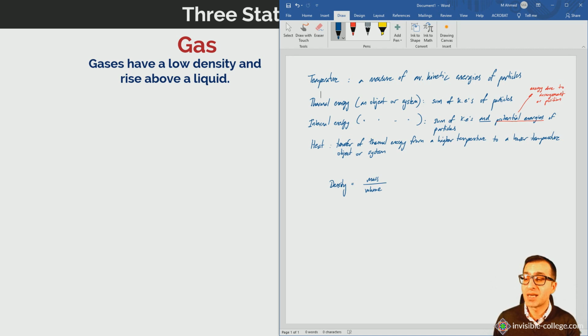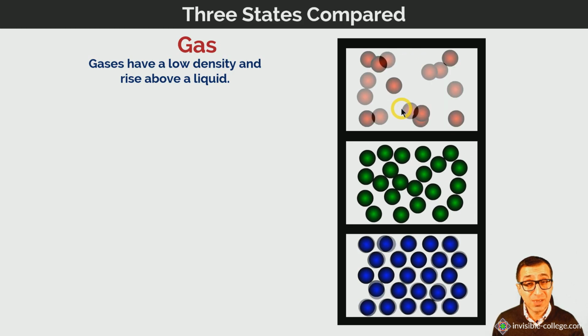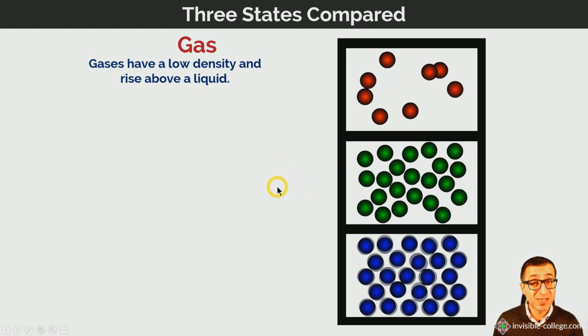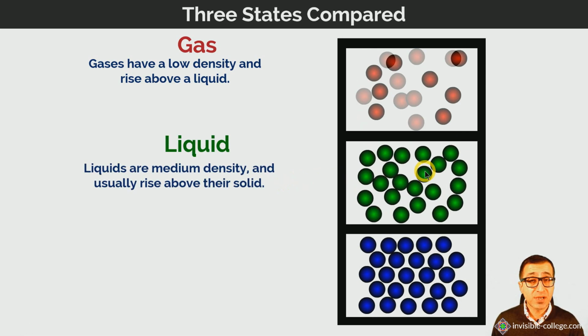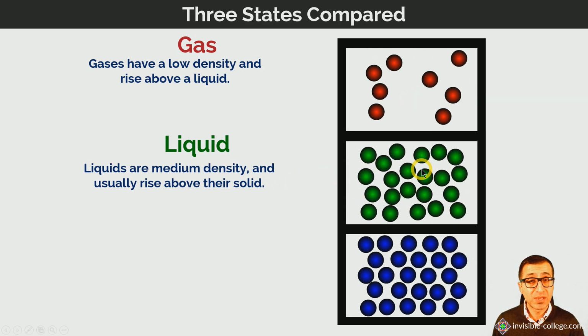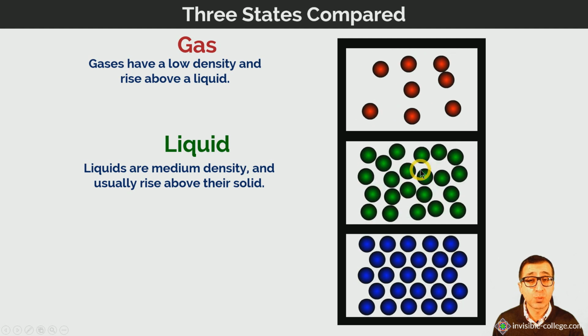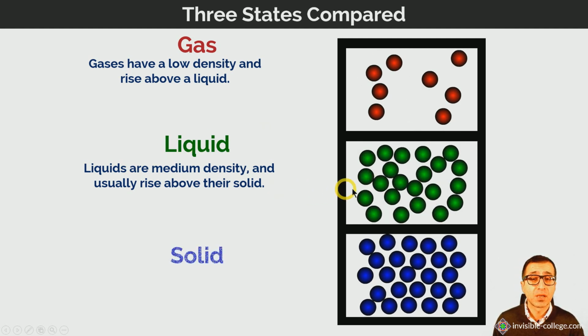Liquids, the particles are slightly further spread apart than in the solid, and so they will have, generally speaking, not always, but generally speaking, a lower density than the solid of that same substance. But gases, there are relatively few particles per unit of volume, and so typically they will have a lower density. Consequently, gases will typically rise in bubbles through a liquid. So liquids are medium in density, typically between the gas and the solid state of the same substance, and so typically liquids will rise above their solid and solids will sink within liquids.